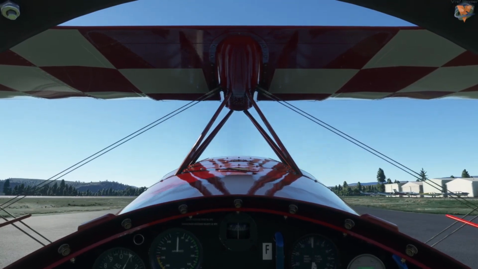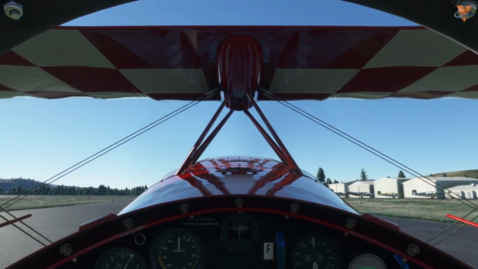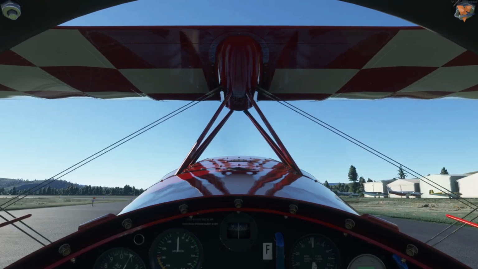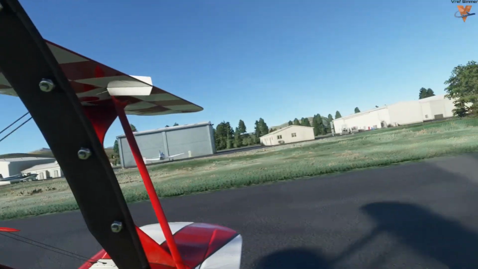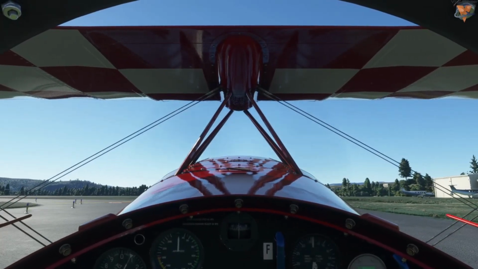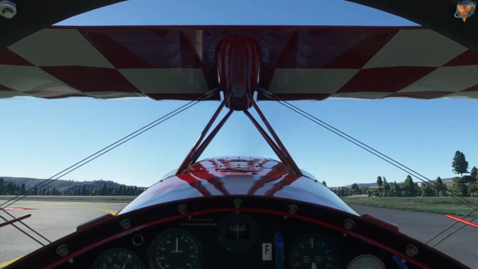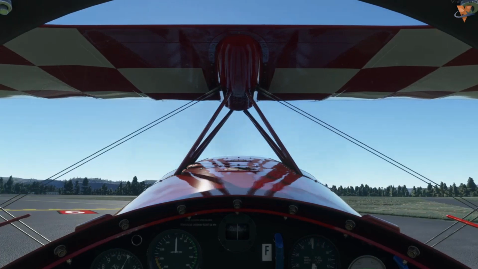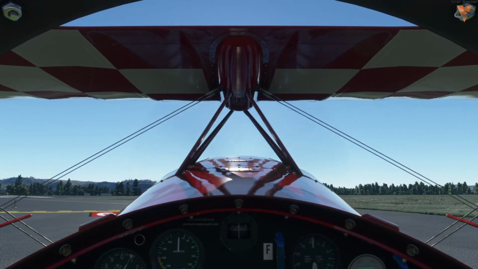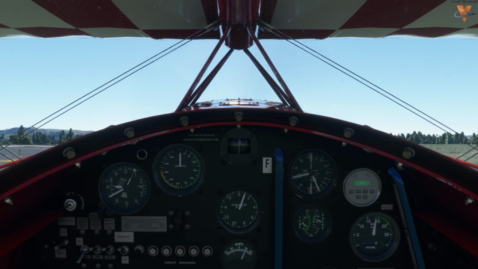I'll do a little quick S turn here just to make sure I'm keeping track of where we are in relation to the taxiway. Okay, looks good. And here's the hold short line ahead, so we'll start coming up on the brakes and come to a stop. I'll do a quick run up here, short runway 6. Alright, brakes are set. Let's go ahead and check the engine mag, especially since we're at higher altitude.